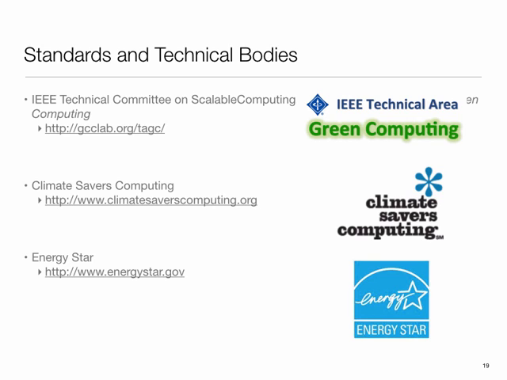For example, the IEEE technical area on green computing is approaching it from a technical perspective, laying out standards. On the other hand, Energy Star, which I'm sure you would have seen in some products, is a government agency which rates things in terms of energy efficiency, and they're pretty influential, and there's a European counterpart to it as well.